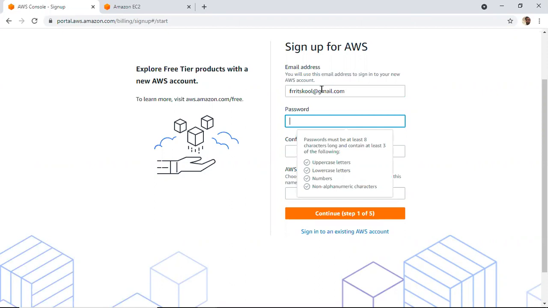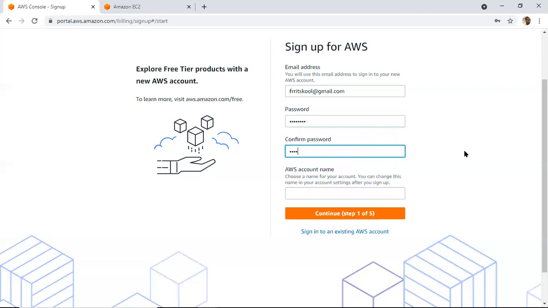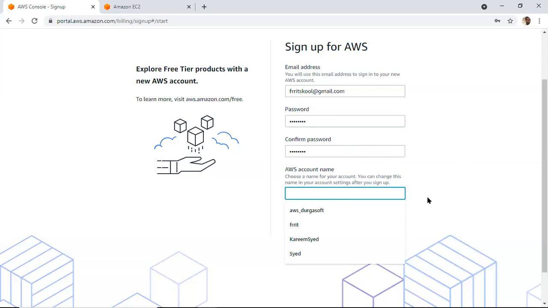What password you want to use? It is asking. Provide some password. AWS account name here, maybe any name we can use here. Account name. You can change this name in your account settings after you sign up.